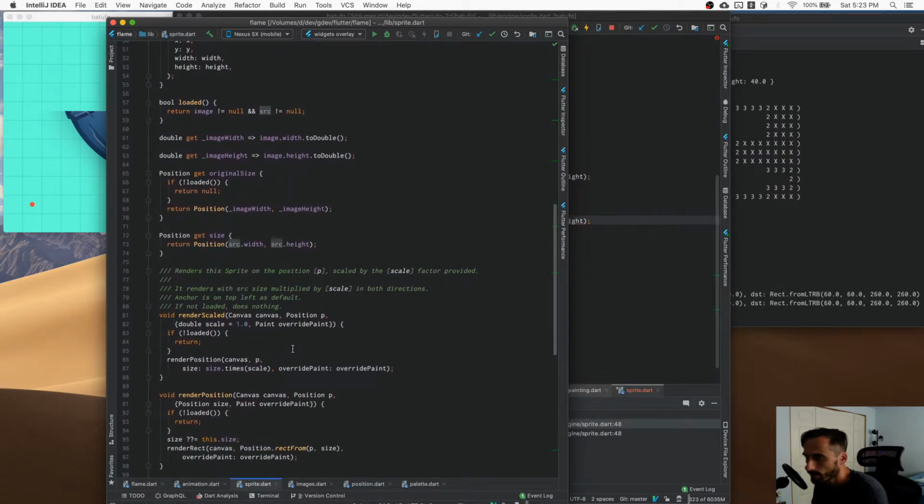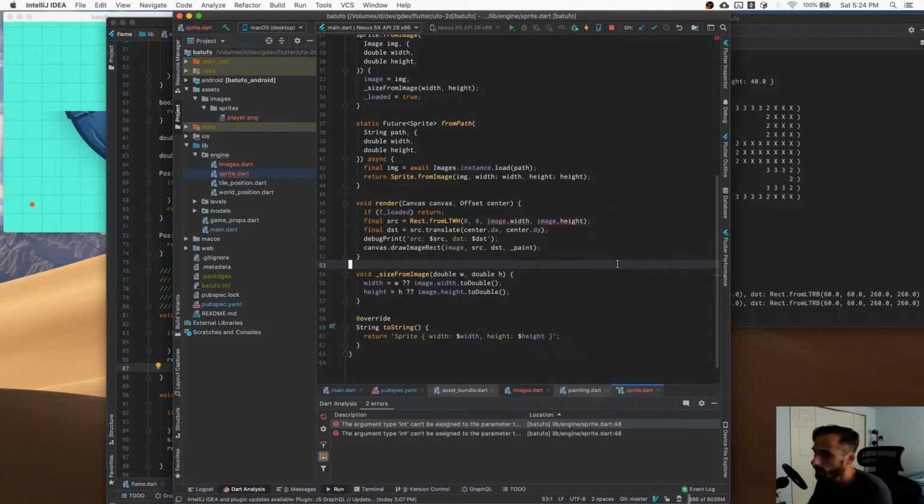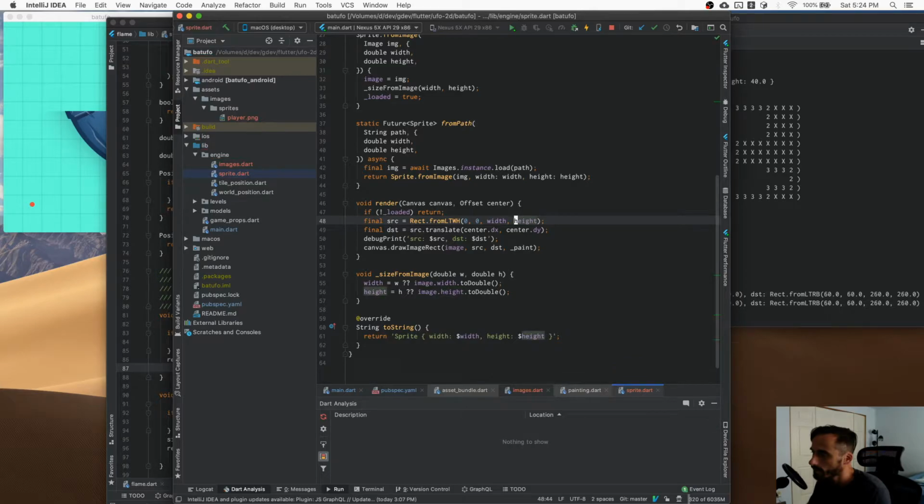And then when they render it, here we go, scale. Render scaled. So we cannot just render part of the, so we actually need to take the, okay, so we don't want to override actually the width and height of the image. We want to override the scale.